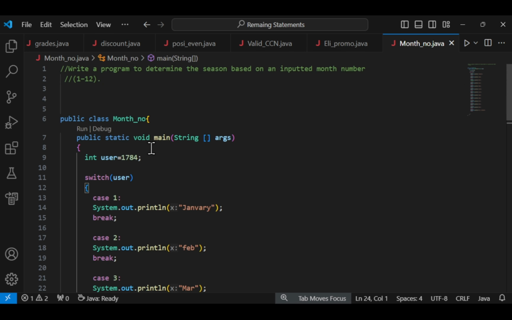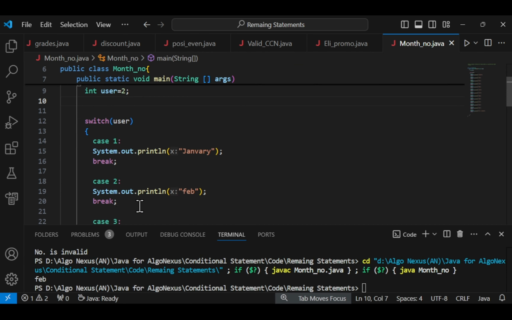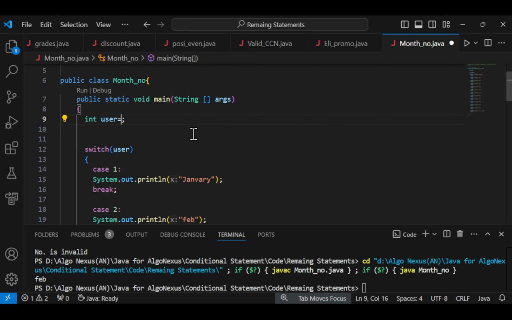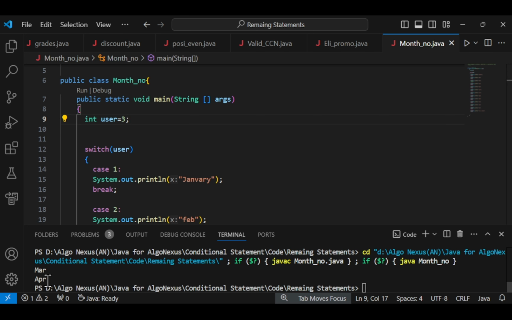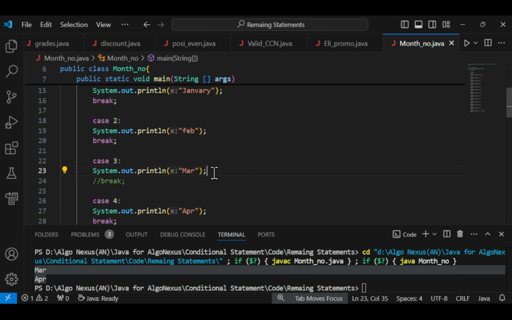If I put the input value 2, it will print Feb, because 2 is Feb. But if I input 3, it should print March. But it did not print only March. It printed March as well as April.